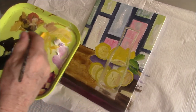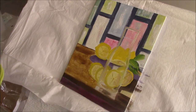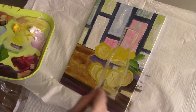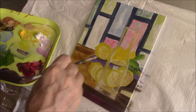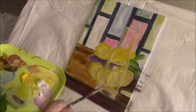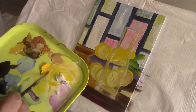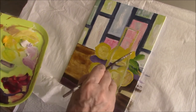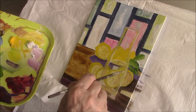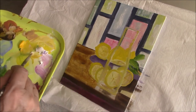Once you realize you're not Vincent van Gogh, you can have much more fun. I think if my paintings don't ever sell, that's okay, because I'm just having fun. Whatever color is in a vase or a pitcher, lemons in this case, or flowers in vases, I like to get that color in the glass. I thought I had this shape worked out, but it's got away from me slightly.